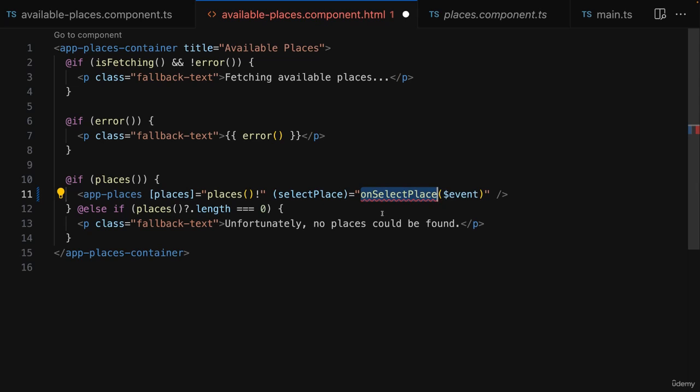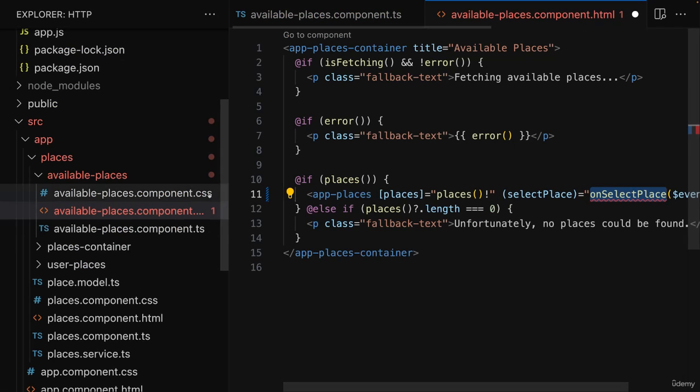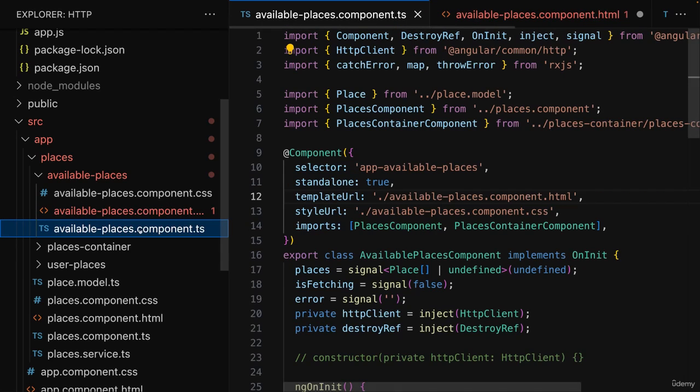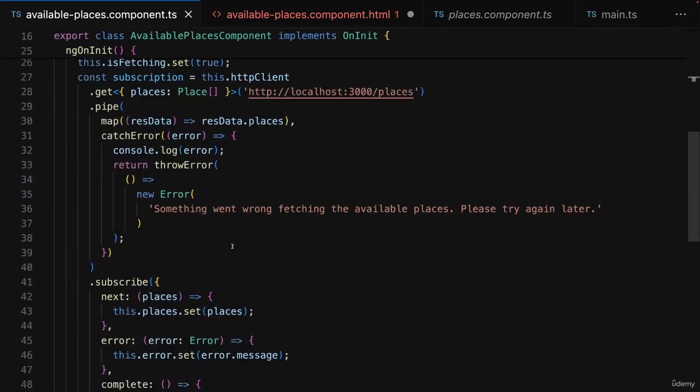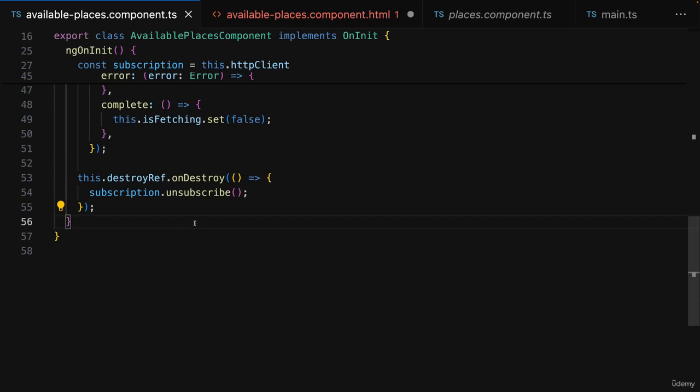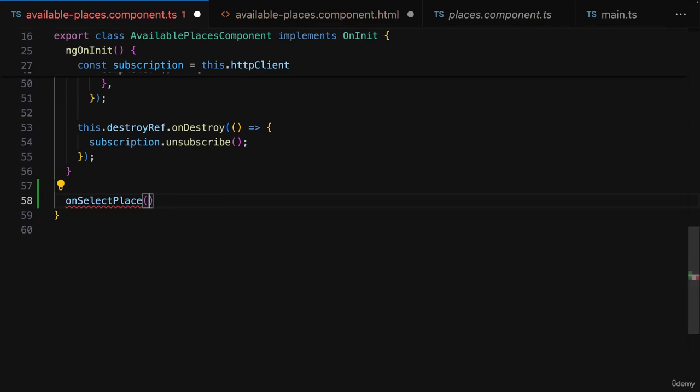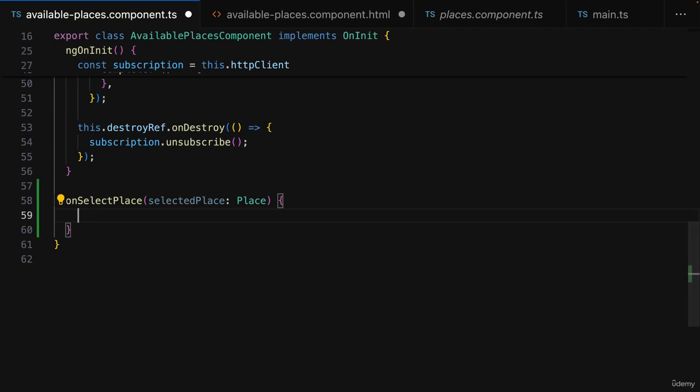We have to, however, add that method now as a first step to the available places component class. And I'll do that here after ngOnInit, let's say. And I expect to get the selected place, which will be of type Place, as a parameter here.